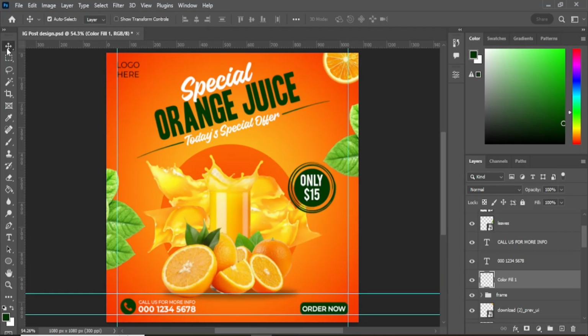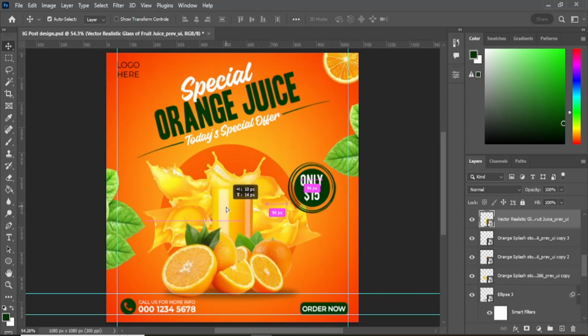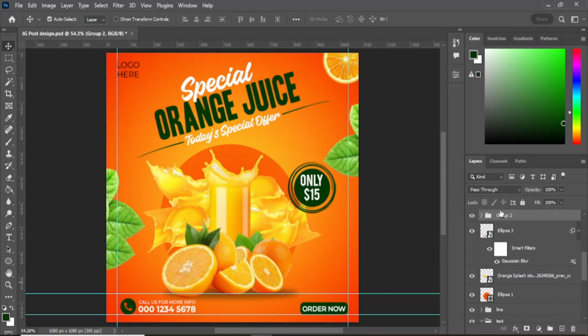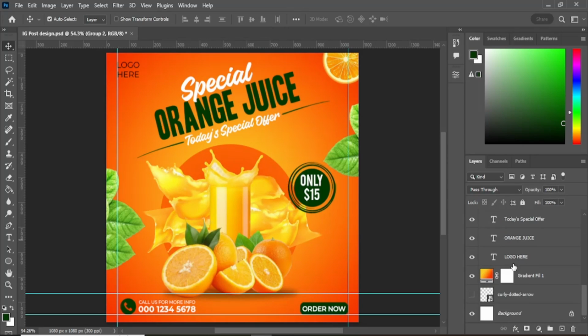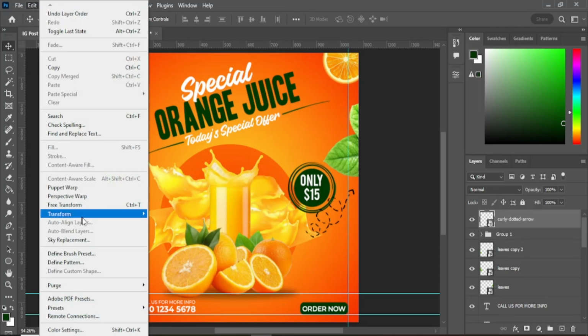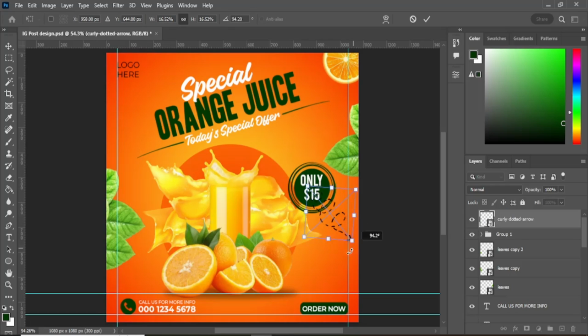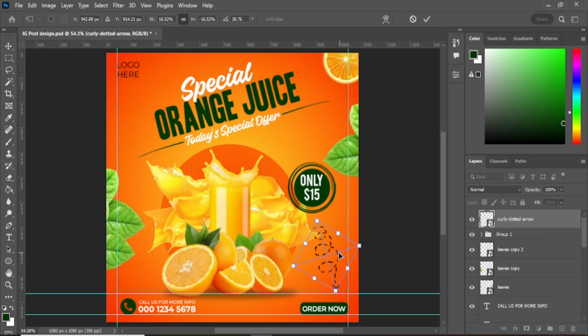So now finally we have the arrow. Let's take this to the top and let's rotate this and edit, transform, flip horizontal.